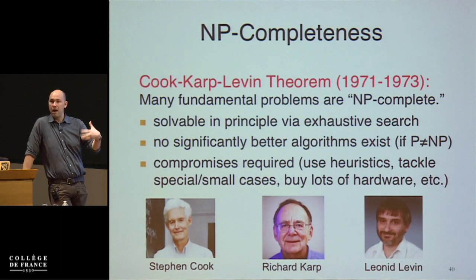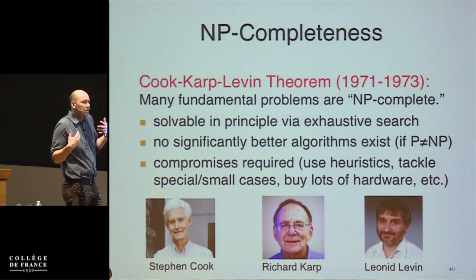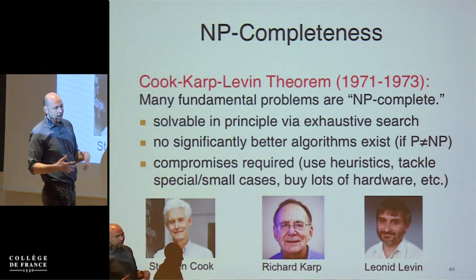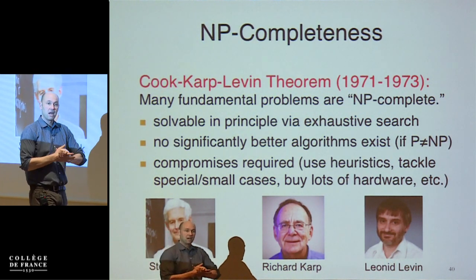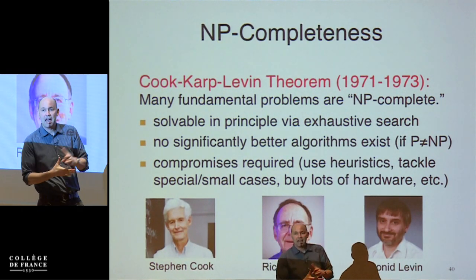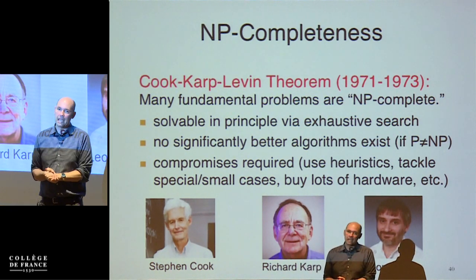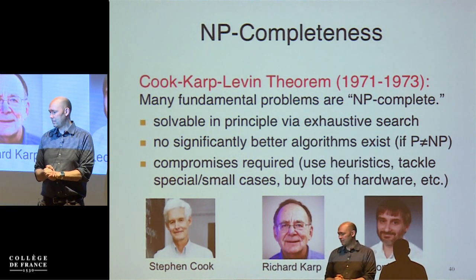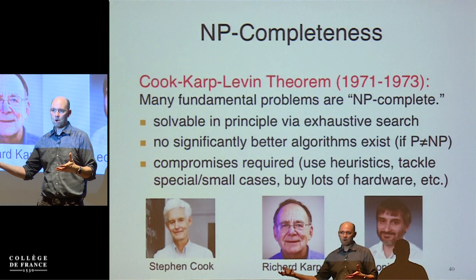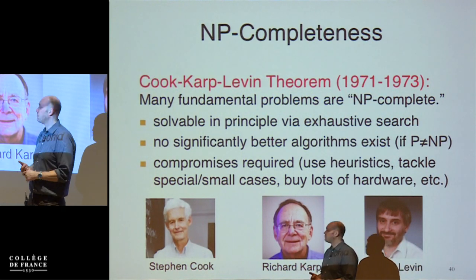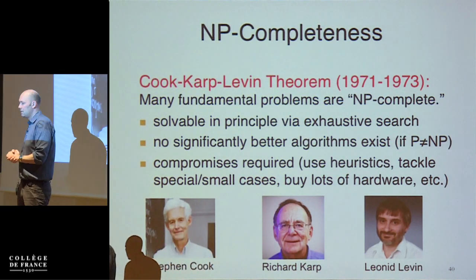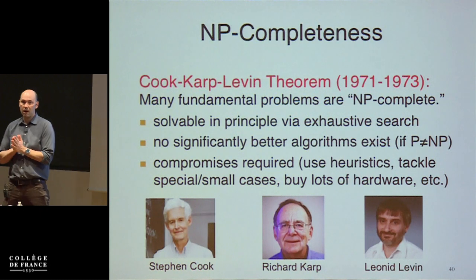What's the interpretation? If a problem is NP-complete, that means that we don't believe that there is any algorithm that solves the problem that's always guaranteed to be correct and always guaranteed to run in a reasonable amount of time. I say we believe there is no such algorithm because that actually rests on an unproven mathematical conjecture known as the P not equal to NP conjecture, which basically just states that the task of solving a problem from scratch is fundamentally harder than just checking somebody's work. So that may seem intuitive, but it's actually an unproven mathematical statement. But assuming P not equal to NP, there's no guaranteed fast, guaranteed efficient algorithm for an NP-complete problem.